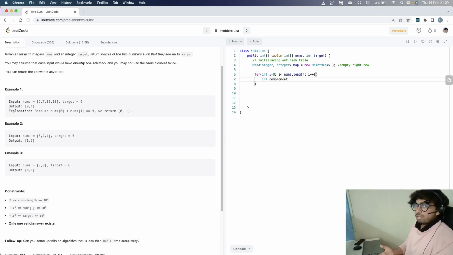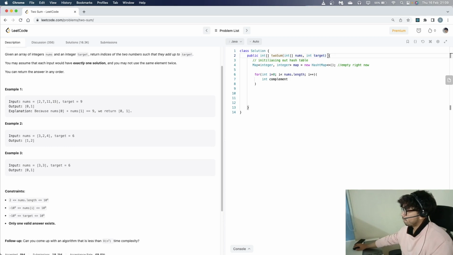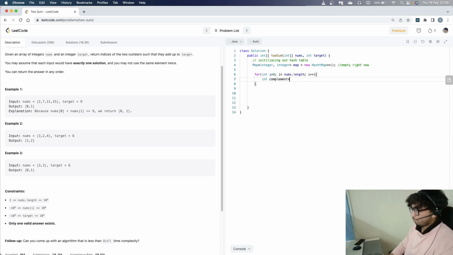It's a new variable. Obviously, we are given a target. So for any target, we declare a complement, and the complement is gonna be target minus nums of i.